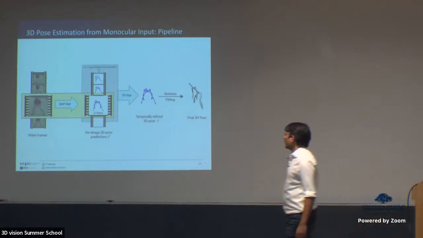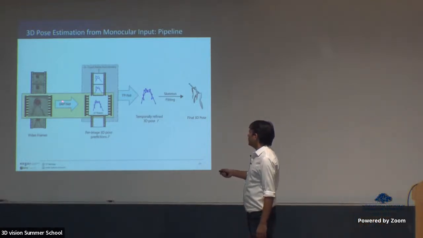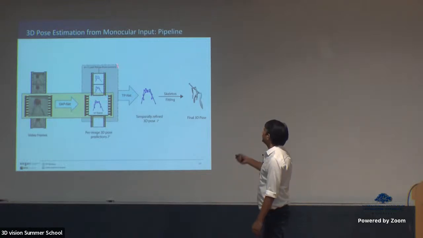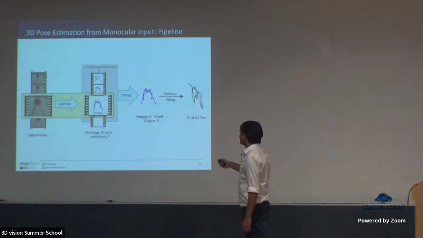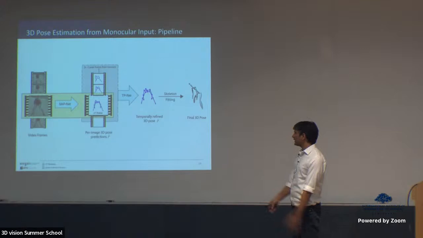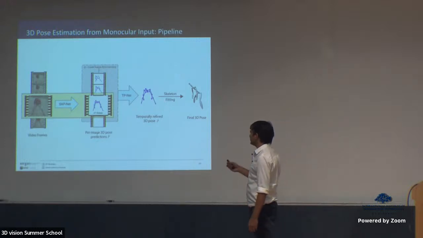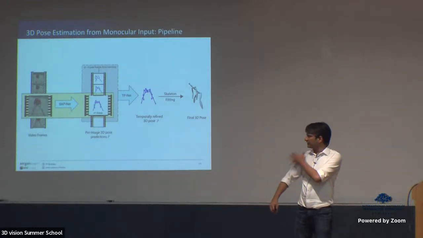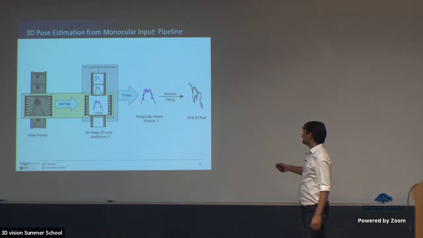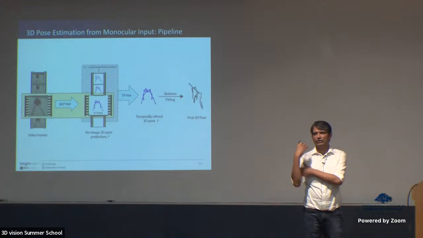So what did we do? We first had a model which ran on single images. When you give it one image as input, it gives you the 3D pose. I'll show you how we do that. Then you give the next network a history of the past n-1 frames of the video, and it gives you the temporally refined 3D pose at the current time step. We also have a skeleton fitting step, because these may not correspond to a consistent skeleton, meaning the distance between the joints may change. But when you have a consistent skeleton, the distance cannot change, because all you can do is rotations.